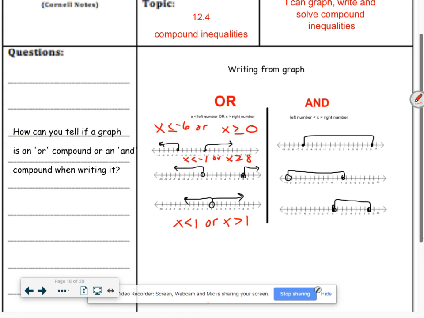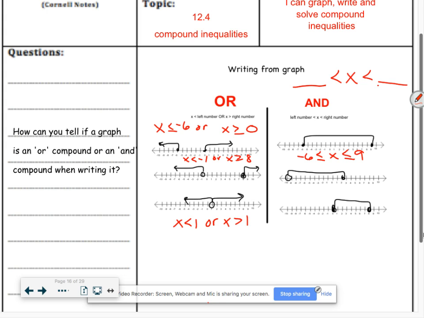Okay, and graphs are smushed in between. So and graphs are always blank less than X less than blank. So you always have number less than X less than number. Okay. So this one is colored in. So my left number is -6, less than colored in. Make a line. X, which is smaller than colored in. Make a line. My big number is 9. So it's smushed between. If it's smushed between, you make a between.